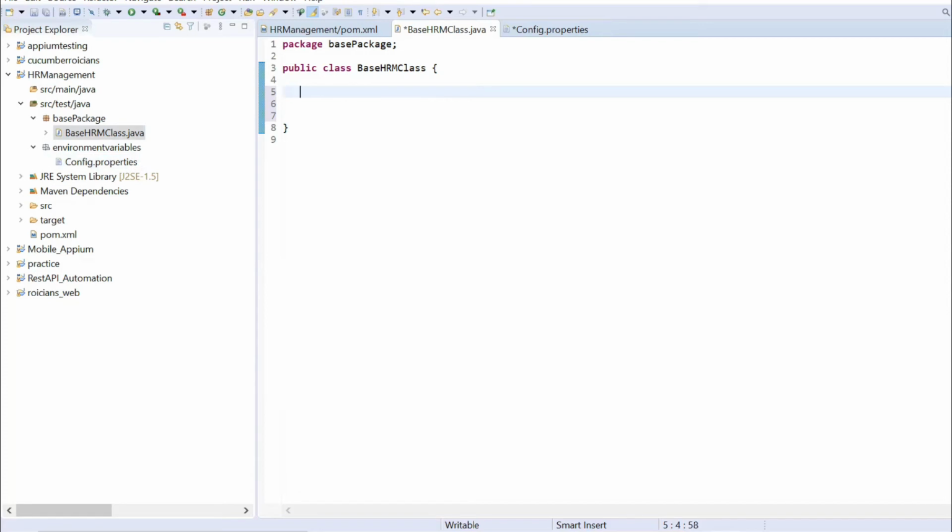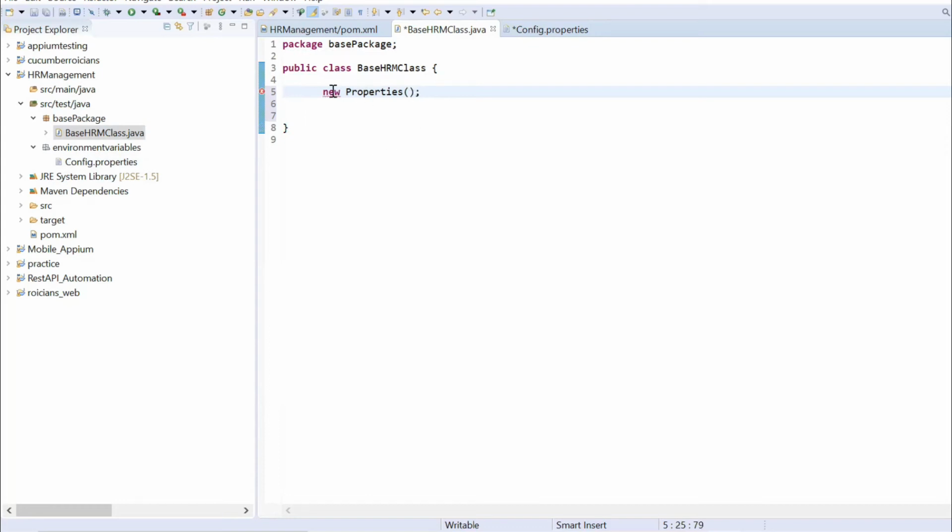Guys, Properties is a class whose methods you can use to read config.properties. So if you want to read the content of config.properties, we will be creating an object of a class called Properties, and I can use its methods.